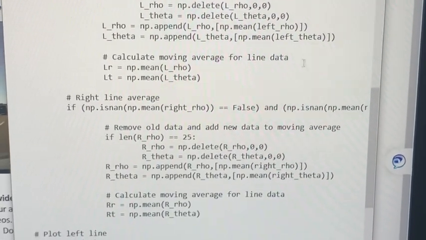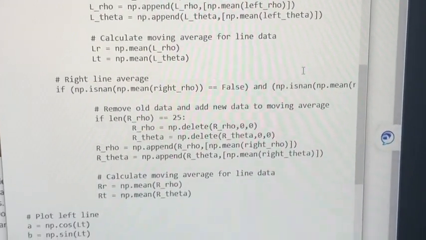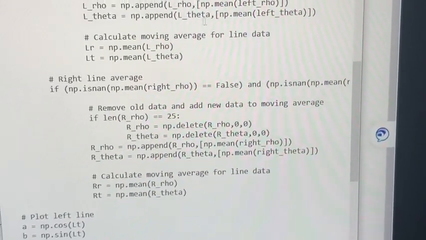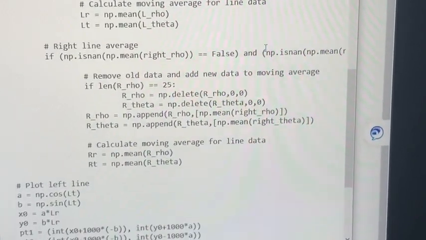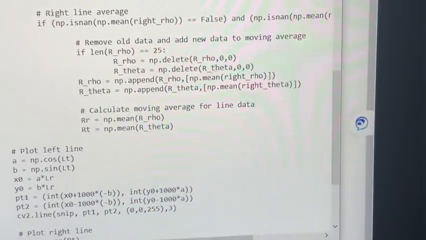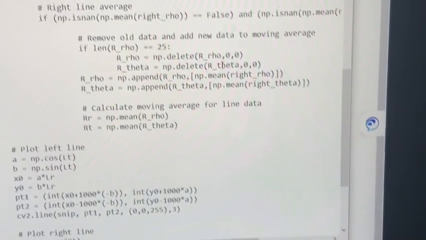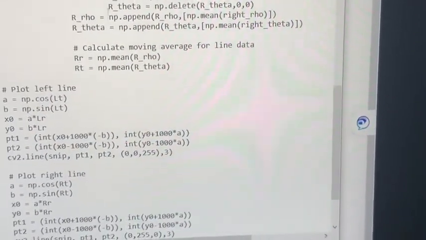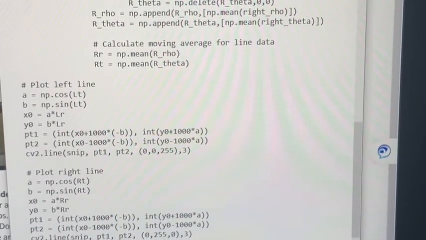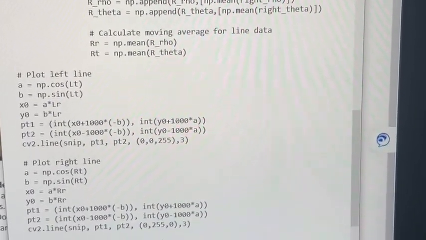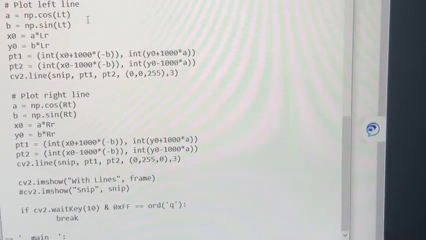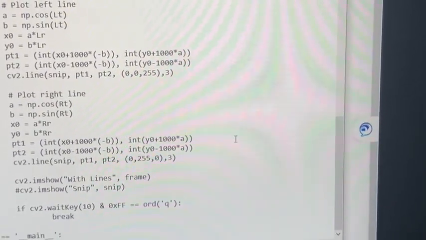After finding multiple data pairs of length and angle for a single frame and separating it between left and right, you could then find the average left and right lines. And then using these average left and right lines, that's where we made the moving average, where we took the left and right lines across multiple frames and actually averaged them together, and then used that information to plot an average line onto the video.